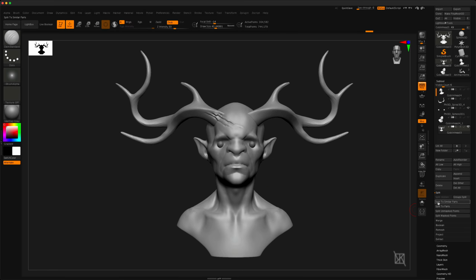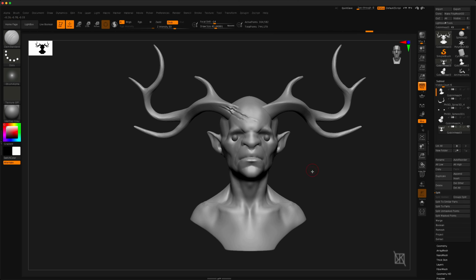If I click Split to Similar Parts, then it's going to look at the poly counts of all of the individual pieces and group together the ones that have the same or close to the same poly counts. Group Split is going to split things based on the polygroups, and Split Unmasked Points and Split Masked Points are going to split things based on masking.